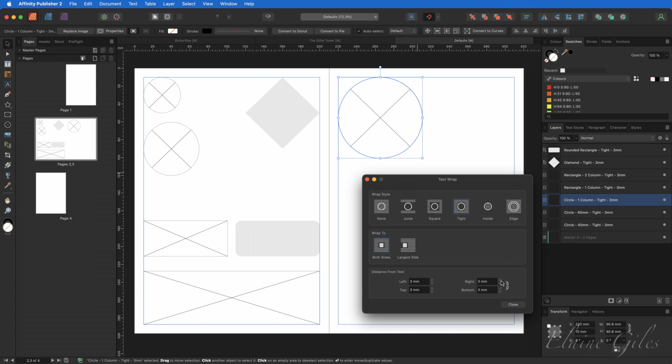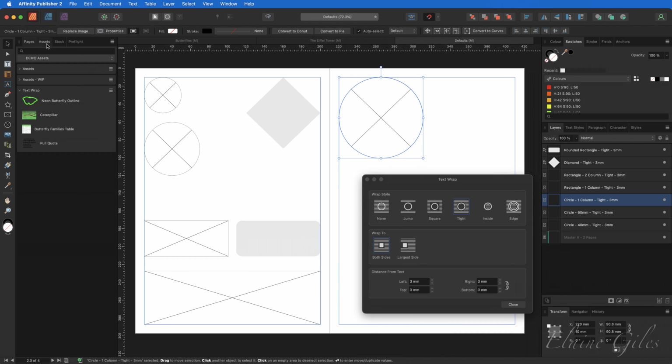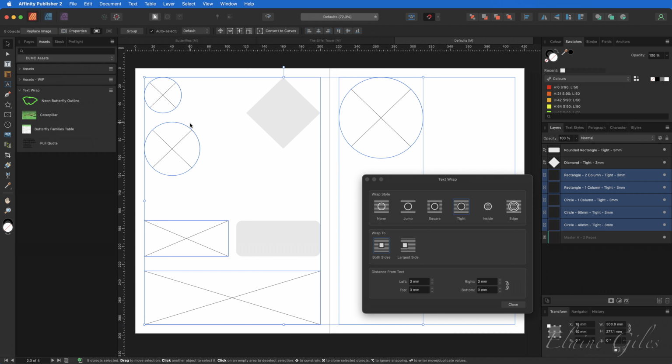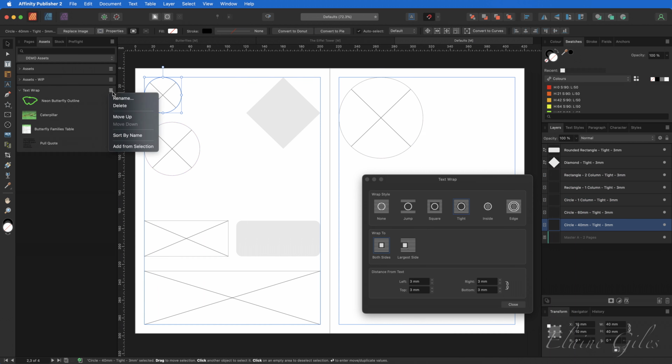You might be wondering what on earth I'm doing with this, but I'm doing this because you can't change the default, which is no wrap, no distance from the text, nothing. What I want to do is make it easier for myself to have consistency in future documents. And the best way to do that is to do what I've just done in here. And I would also, with these shapes, select them and give them a fill. The reason that I would do that is I'm using the dark interface. And if I were to just select one of these and then add it to my assets panel, I can barely see it. Whereas if it had a colour on it and I were to add that, it's more obvious what it is.